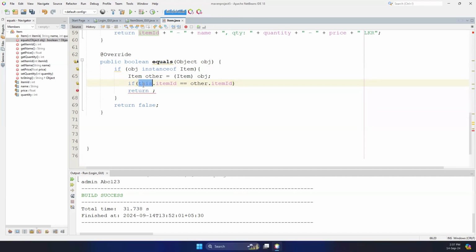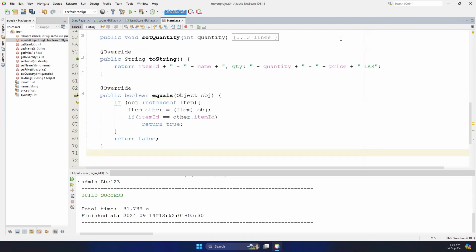This dot item ID, you are referring to the class's item ID, and if it equals other dot item ID, I'm going to display true, otherwise false. Right, and then we are done with the toString method, and we are done with the equals method.